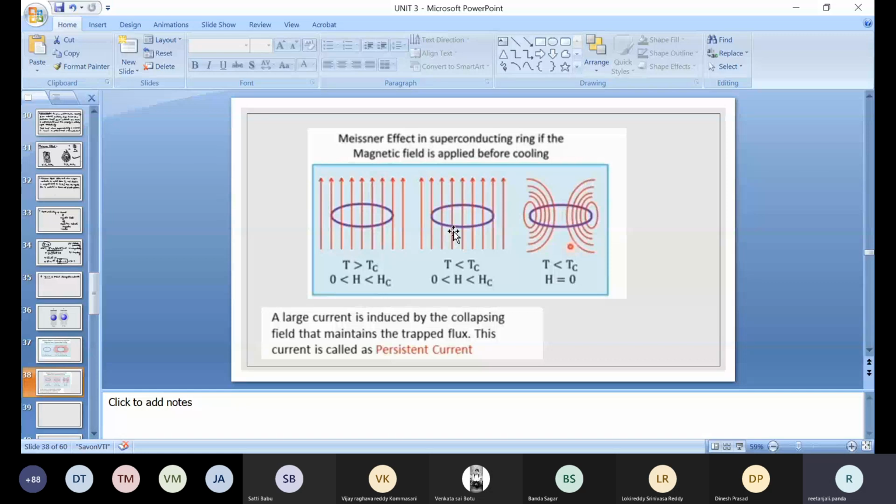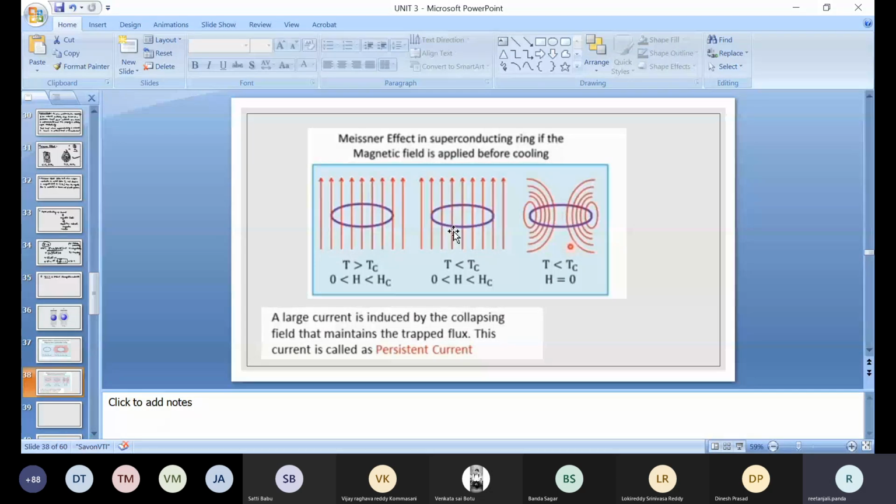But ring shape means like the ring we wear on our finger. If you see, only the gold is present, only the ring area, but there is a vacant space in there, because of which we put it on our finger. Like that shape is there. It might be a circular one or any other shape. In that case, this particular behavior is going to be seen.